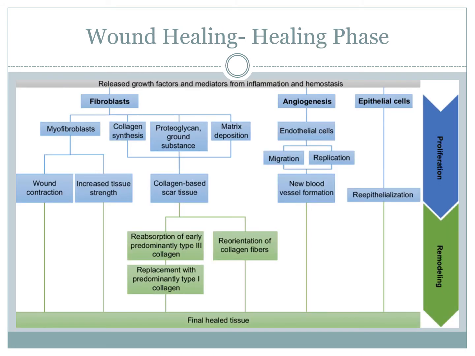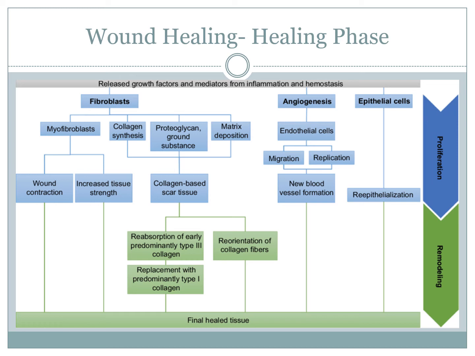Now, the healing phase is a very, very long phase, and it's broken up into two large components. So we have proliferation, also known as the reconstruction phase, and then we have remodeling, which is also known as the maturation phase. Now, the proliferation phase we'll discuss first, and this generally occurs halfway through your inflammatory phase, so about day 2, all the way up to around about day 24.